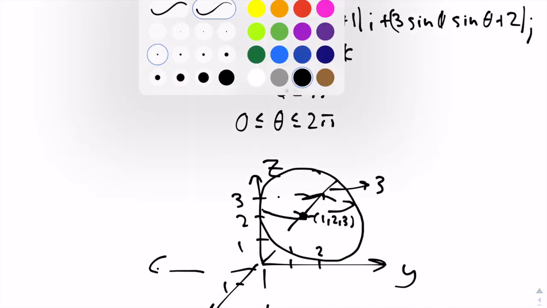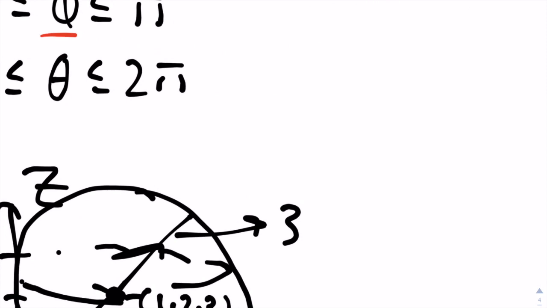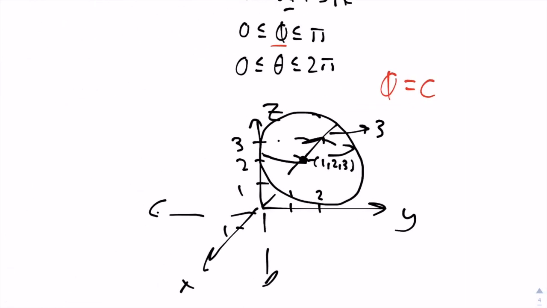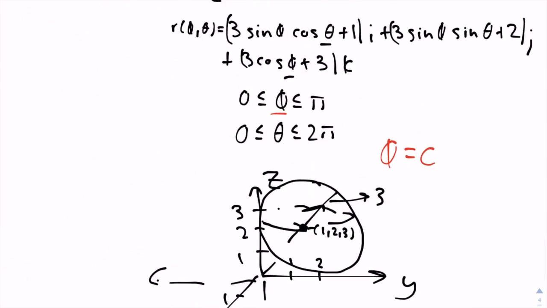So starting off with phi, if we set phi equal to some constant c, we are going to get grid curves, which basically occur when we set either u or v equal to some constants. And since our u here is phi and our v here is theta, we can say that when u or phi is constant, we're going to get lateral grid curves, or lateral circles parallel to the xy plane.